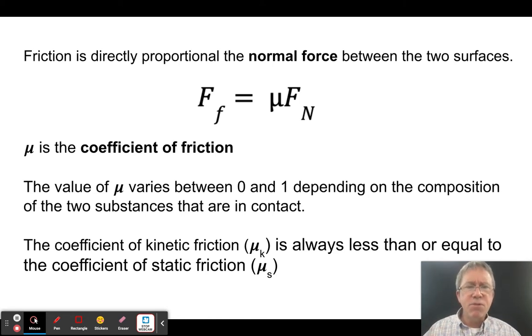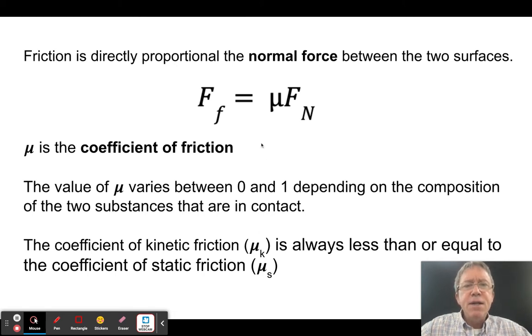And so let's just look at this equation. Right now, this is the equation that says equal, so that would be for kinetic friction, but it's pretty similar for static friction. So the force of friction is, in this case, equal to, or in the case of static friction, less than or equal to mu times the normal force. So mu is what we call the coefficient of friction. It's simply a multiplier that when I multiply the normal force by that value, it will tell me what the frictional force is going to be. And as it says here, it's usually going to be less than 1. Makes sense. It should be less than the normal force applied to it.